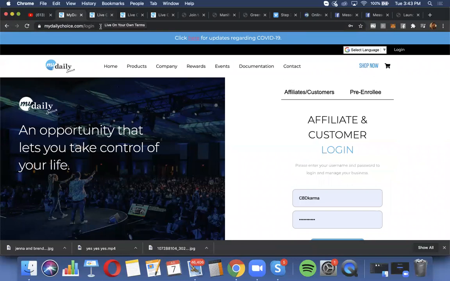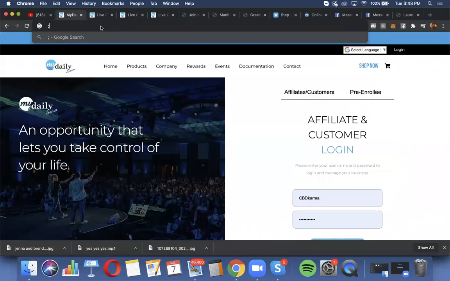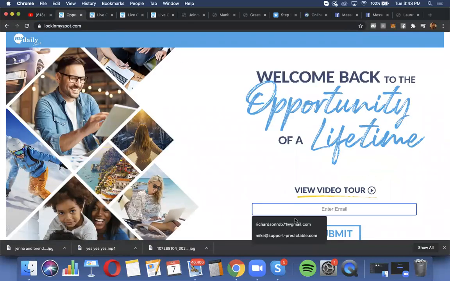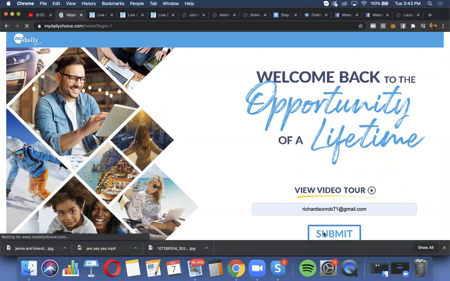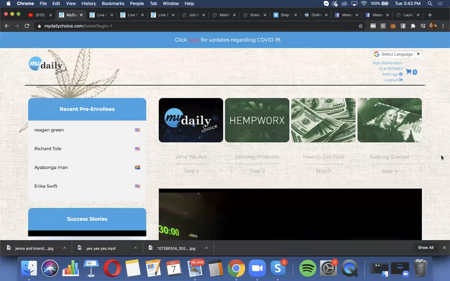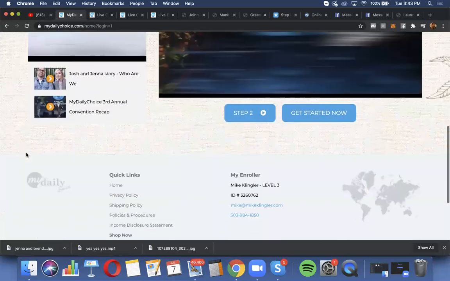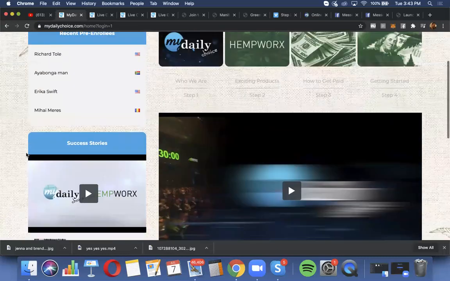And again, once she's done that, she's going to go to, one second here, this is a practice account. She would end up in a place kind of like this, with her name up here. She'd have an ID number, and she'd see people that are in the company coming in, and some of those people are falling underneath her. And we can talk about that later as we get into the compensation plan specifics.